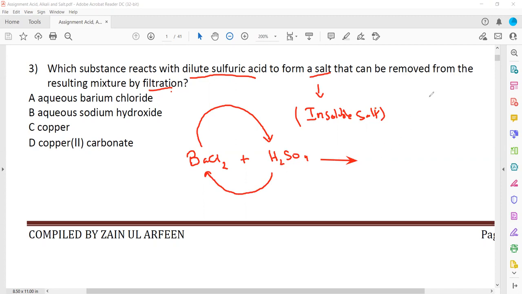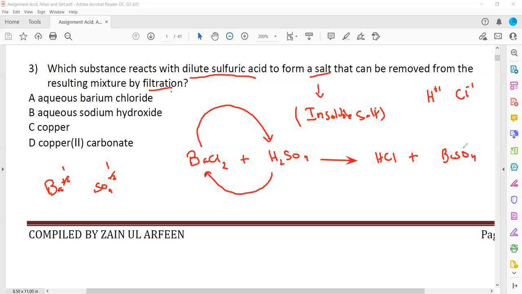And what is the formula? When hydrogen and chlorine are together, hydrogen is group 1, that is why plus 1, and chlorine is group 7, so minus 1. So the formula of hydrogen chloride, HCl, will be like this. Plus, when barium takes the position of hydrogen, it will form barium sulfate. Barium is plus 2 and sulfate is minus 2. We simplify the valency. So barium sulfate formula will be BaSO4.